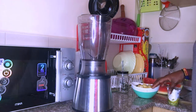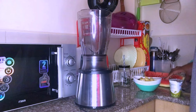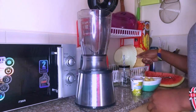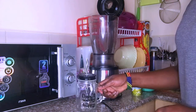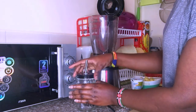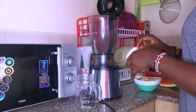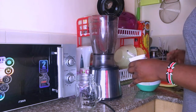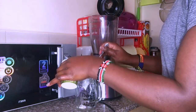So this is around 12 noon, yeah. So I decided to make myself a smoothie. So I have my yogurt. You can use any type of yogurt, flavored or just plain. And then I've got my mason jar. I got it from House of Leather. And then the first thing I'm doing, I'm just putting a little bit of the yogurt into the jar.